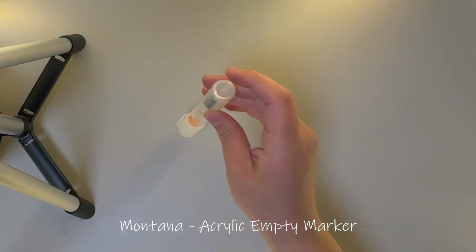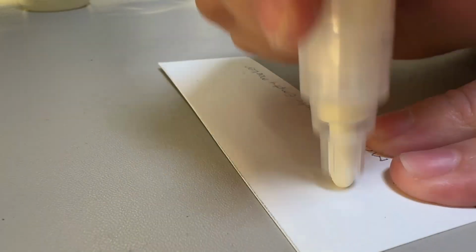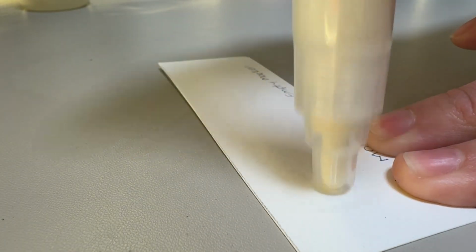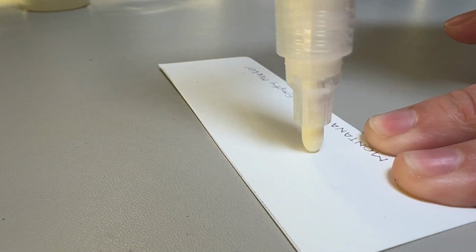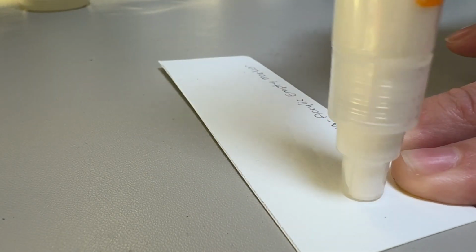And this one I was showing you before, the Montana Acrylic Empty Marker. I made a mistake. I filled it up with not the good type of paint. So many pumps later, kind of like playing PlayStation back in the day on those combat games. That technique, yeah, that's what you have to use.